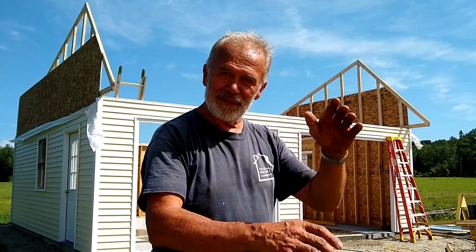So here we go. We're going to set the regular trusses. We've got the two gable ends done. Here we go.